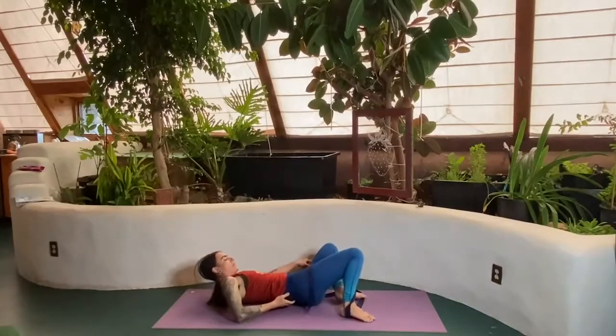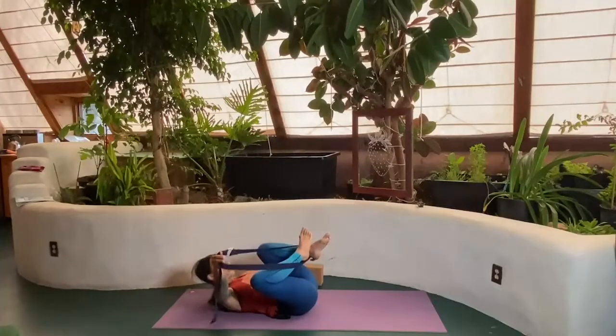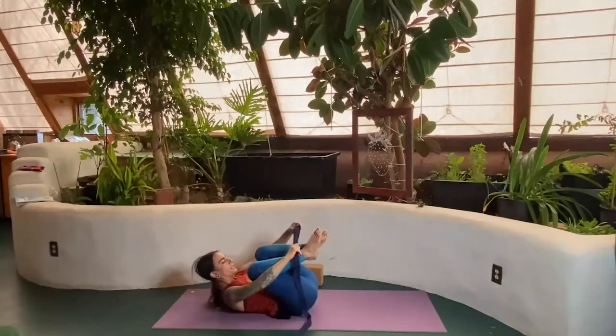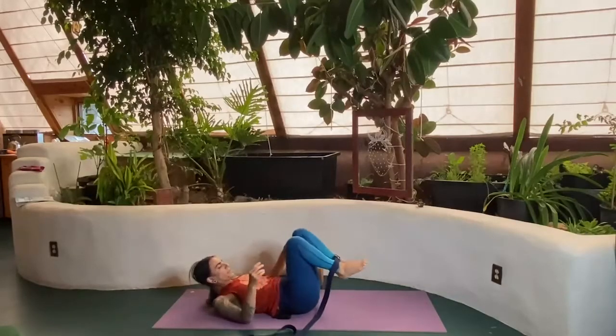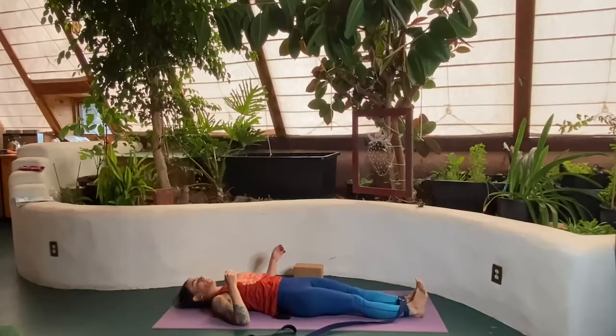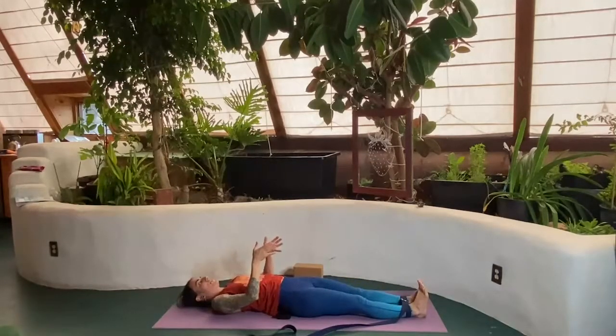Okay, so I'm going to take this loop now for Shavasana just around the ankles. I'm going to tighten it in until, I don't want to make it too tight, but I want it to be tight enough that it kind of holds my feet. So what I'm going to do for Shavasana here is the strap just around the ankles. I'm able to actually separate my feet just a little bit. Okay, they're not slammed into each other.